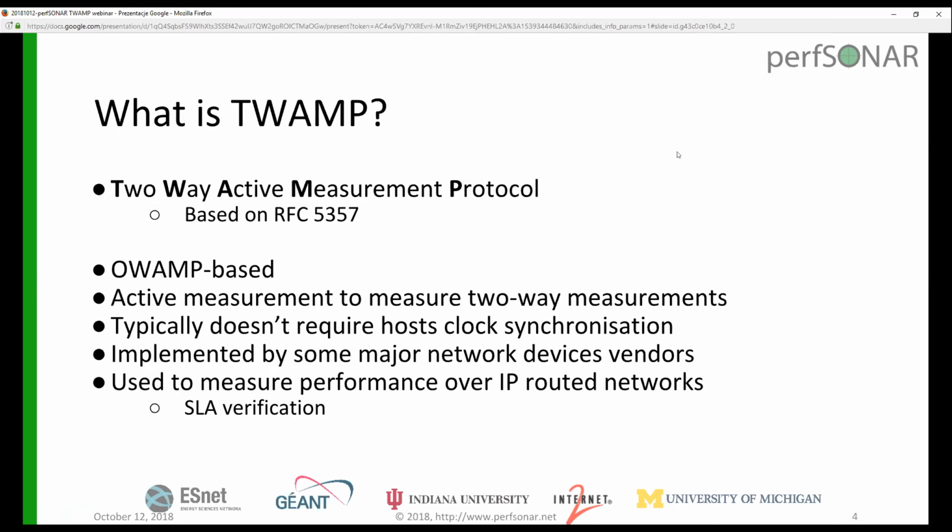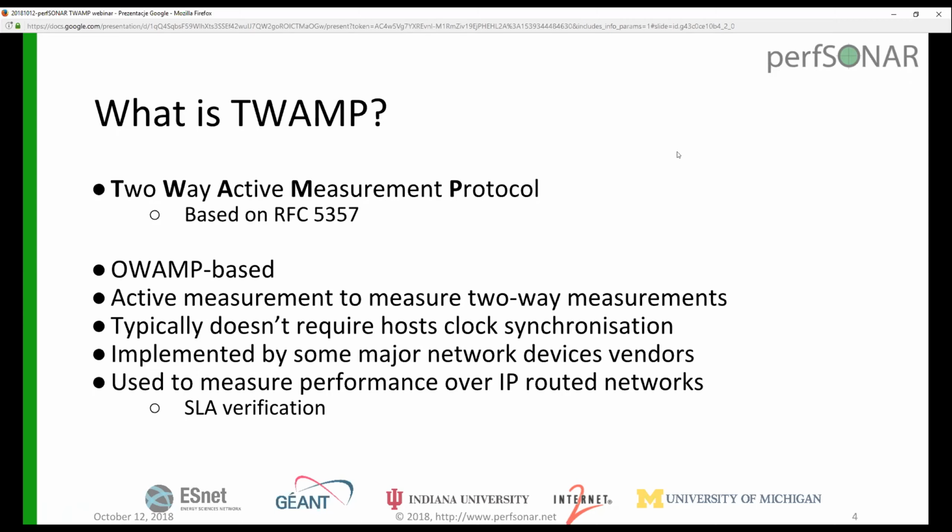So TWAMP stands for two-way active measurement protocol, and it was defined in RFC 5357 by the IETF. In fact, TWAMP is based on OWAMP, the well-known one-way delay measurement protocol, but it adds two-way measurement capabilities to it, so that you can do these kinds of performance measurements between two TWAMP-enabled endpoints.